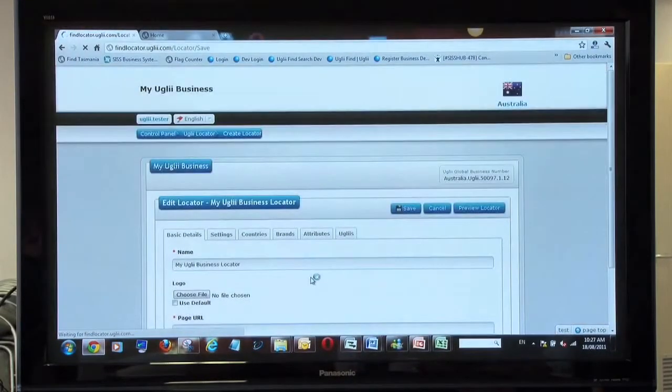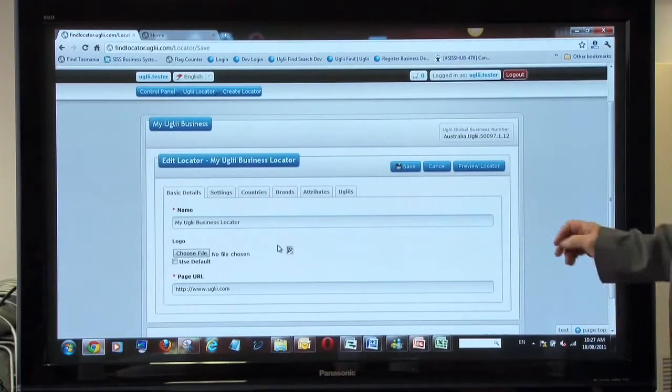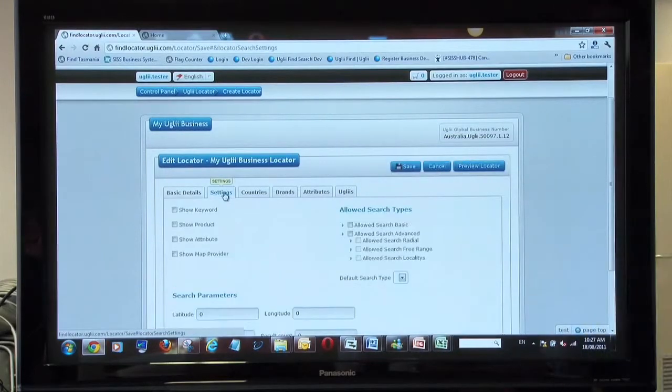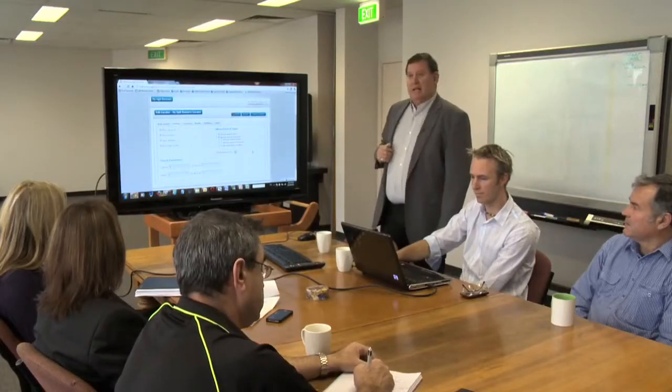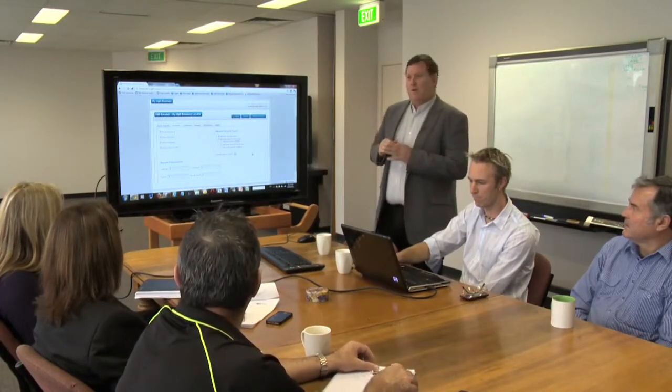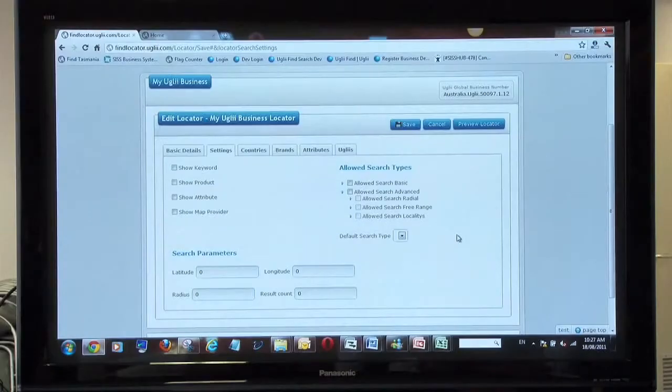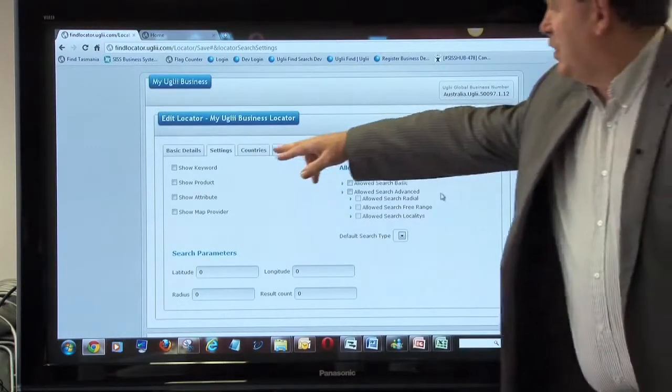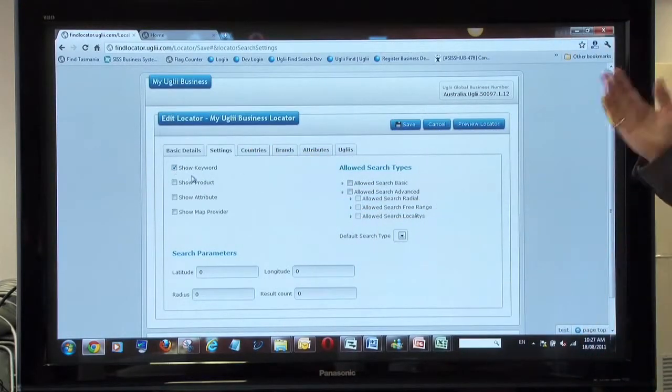Okay, so we've now set the locator, and if we go into settings, you'll see there's a range of settings here that allow you to create the look and feel of the locator that you want. For example, you can show keywords, or you can hide keywords.